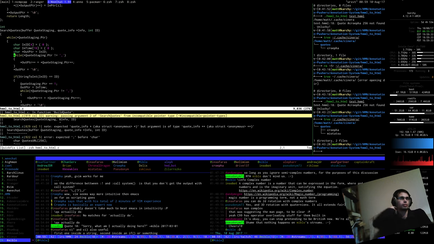So, yeah. It's kind of nice how it gives you a bit of slack, I find. For example, you can do VF and then that. But if you realize that you wanted to go up to the G, for example, so that you wanted to delete up until the G, right? You spotted that there was a dot here. What you'd probably want to do is go DT dot to delete until the dot.